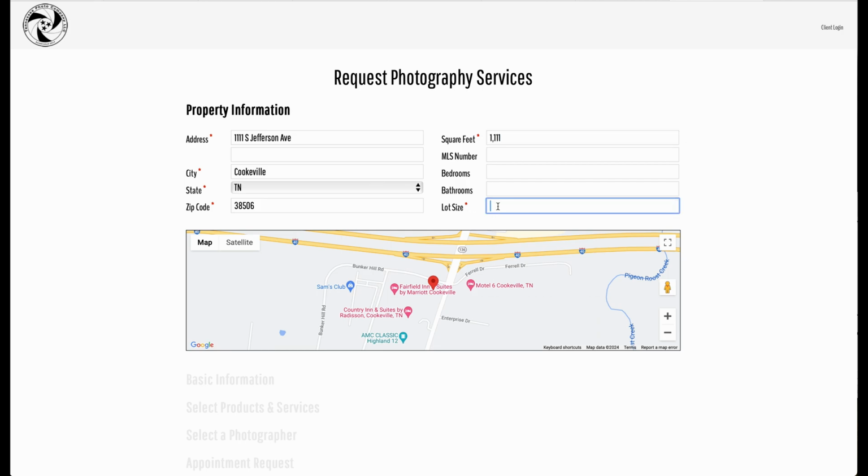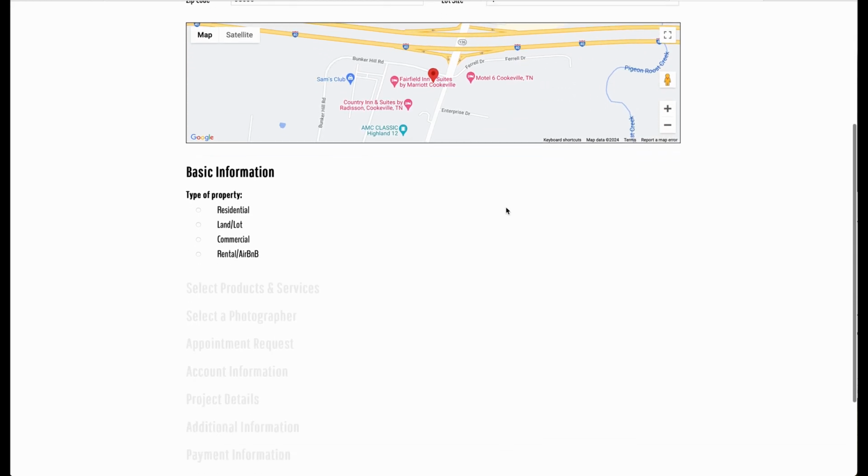Now on lot size, it doesn't have to be exact if you don't want it to. You just put in a number, 1, you can put in -1, but the main reason for this is sometimes we have somebody asking for drone pictures with a house and we don't know if it's just a small lot or if it's 20, 30, 40, 50 acres, and so we don't really know what to anticipate. So this just kind of makes it so we know.